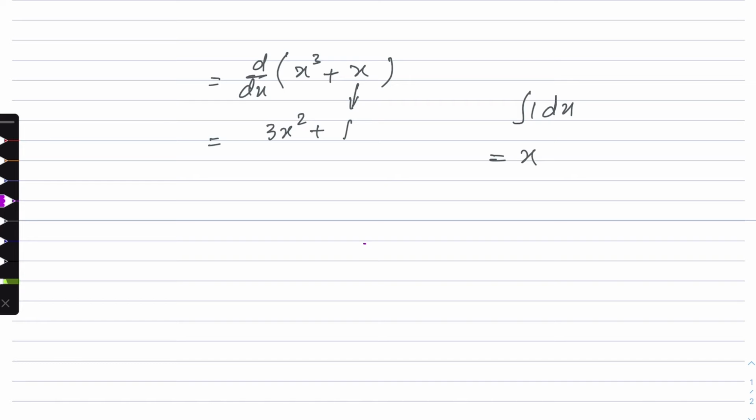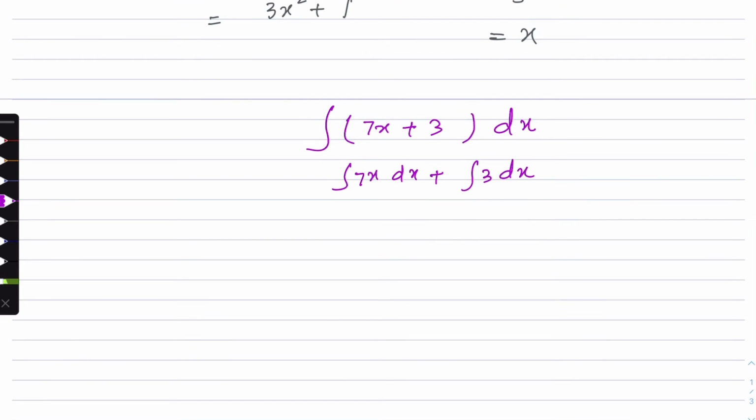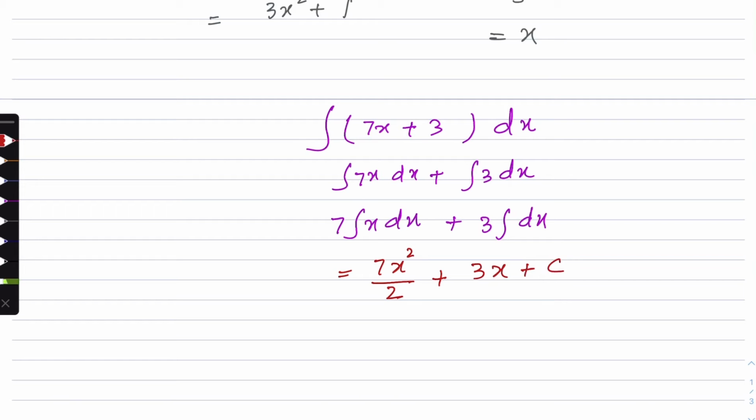How do we use this? For example, if we have 7x plus 3, we have to integrate it. How do we integrate? We write the integral of 7x dx plus the integral of 3 dx. Because we know that we write the constant outside the integral sign, and plus c is also outside. And when we have nothing between the integral sign and dx, it means there is 1. So the integral of 7x, we add 1 to the power, this would become 2, divided by 2, plus 3x, and plus c. Very good. This is a basic integral technique.